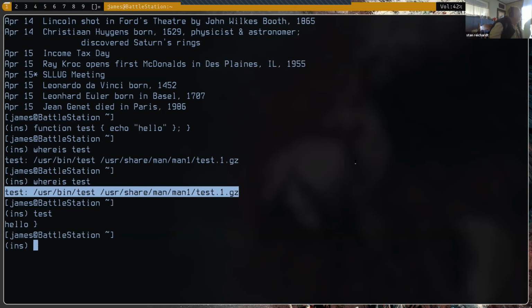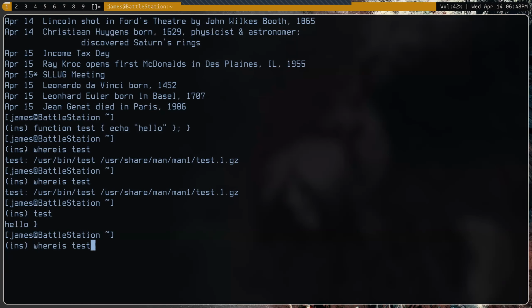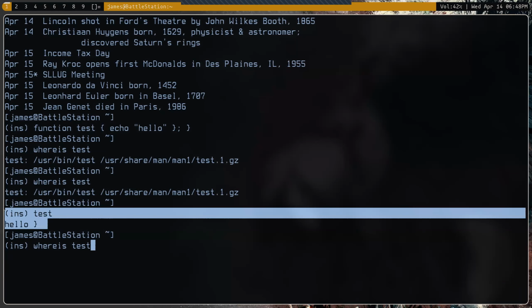I'm looking at where you say function test open, whatever that is. Yeah, curly bracket, echo, hello, close curly bracket, semicolon, another close curly bracket is not matching anything. I'm pretty sure that for some reason that first closing curly bracket is counted by Bash as part of the call to echo hello, and you would need to put the semicolon in front of it. Because when I called test down here, it echoed hello and the closing curly bracket.